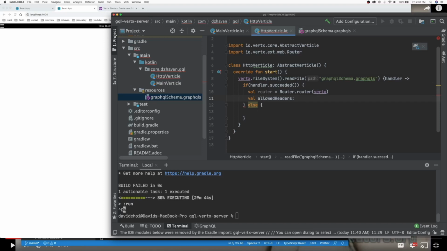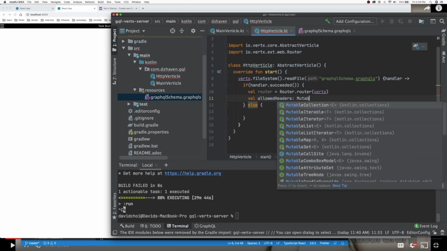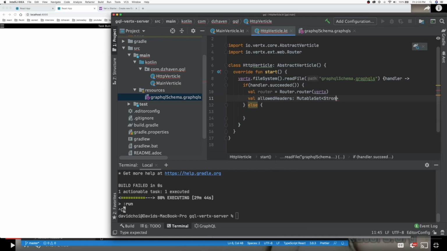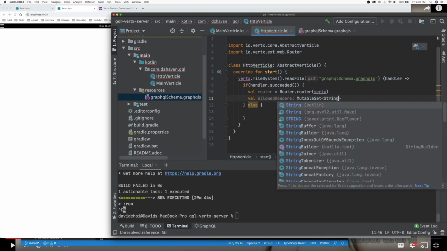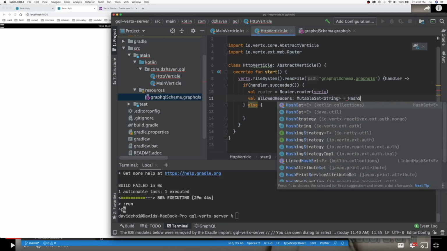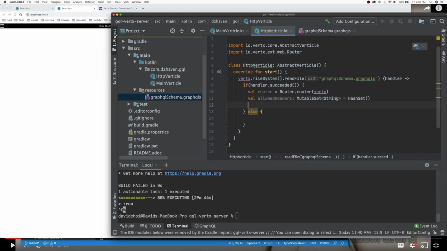It may be a different port for you guys. So we have to create a CORS handler route, I mean. And it's going to decide what clients, what URLs can access this server.